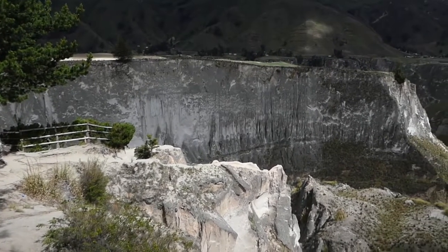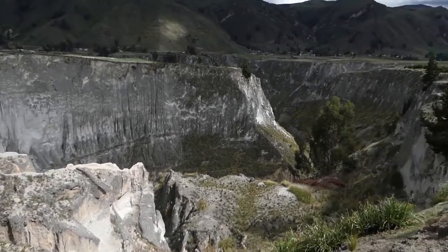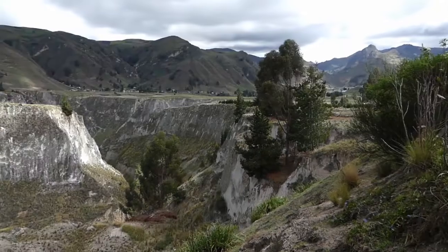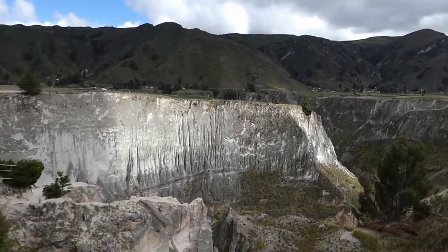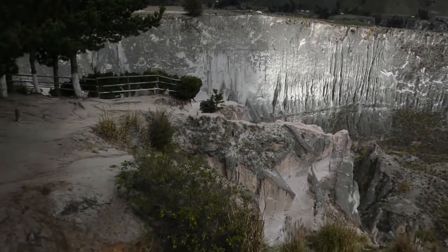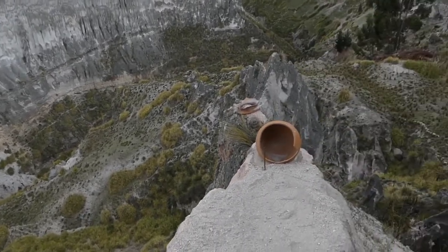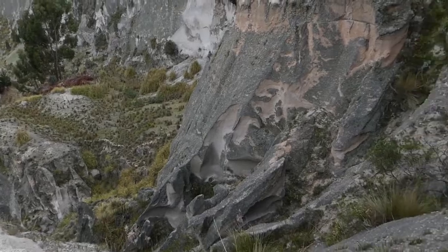The viewpoint at Canyon Rio Toachi is a great place for our coffee break. The canyon is the product of pyroclastic flows from the eruption of the Kilotoa volcano and is more than 100 metres deep. The last Kilotoa eruption occurred around 1280 and was one of the largest volcanic eruptions in the past 1000 years. However, geological excavations at the site suggest that the canyon itself is around 1800 years old, meaning that it was formed by a previous eruption.